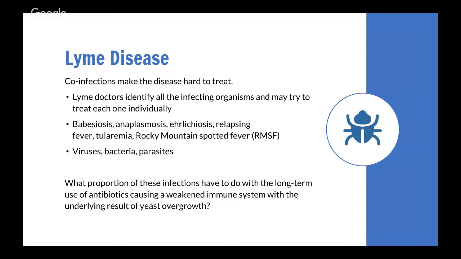And in alternative medicine, a lot of doctors are looking at it and working with it. Allopathic medicine is just now starting to get into it, but they'll never catch up with the alternative medicine. However, what's going on with Lyme disease is all these co-infections. Just like with AIDS and CFS, there's the viruses, the bacteria, the parasites, and what the alt medicine Lyme doctors are trying to do is identify all the infecting organisms, and many of them are trying to treat each one individually. And I've just named a few of them, along with the viruses, bacteria, and parasites.